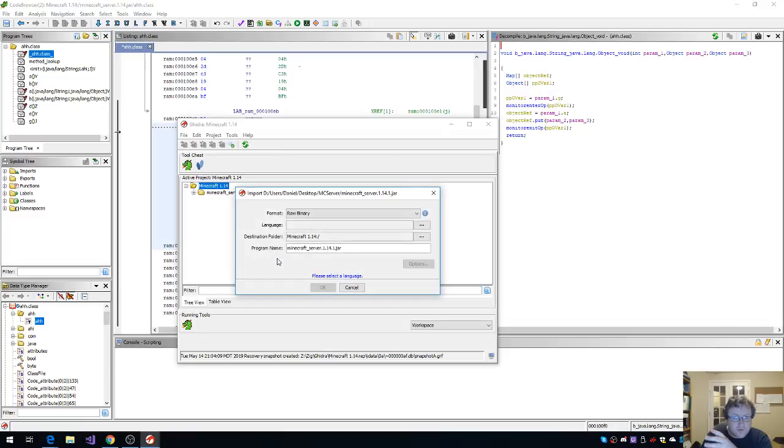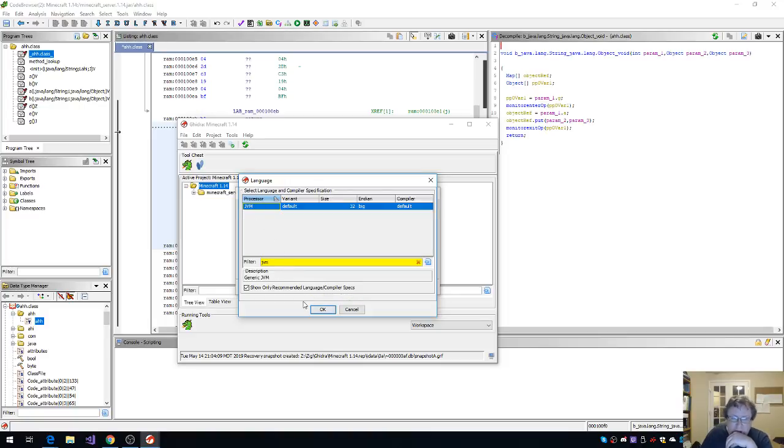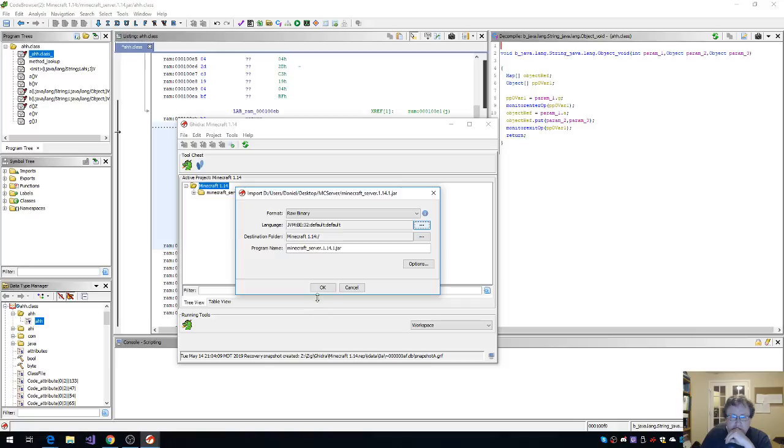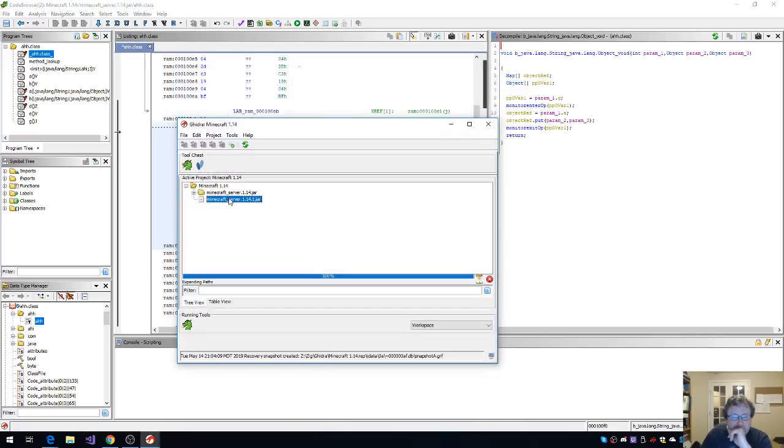Let's see what happens. Import single file, binary, language, Java, JVM, okay. Let's see what that does. Okay, it's big, it's ugly, and my guess is it didn't actually do anything useful.